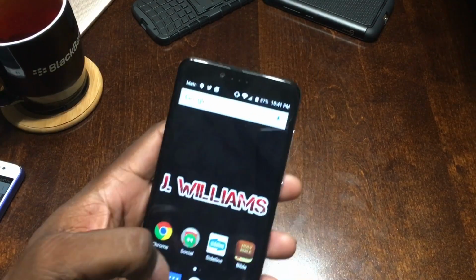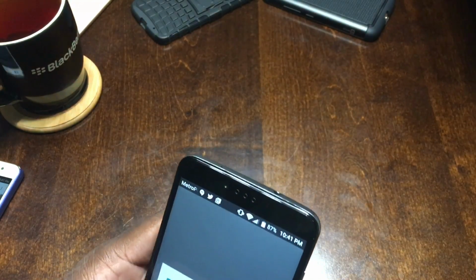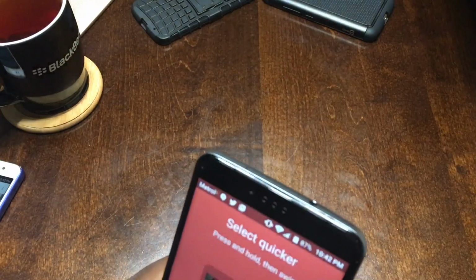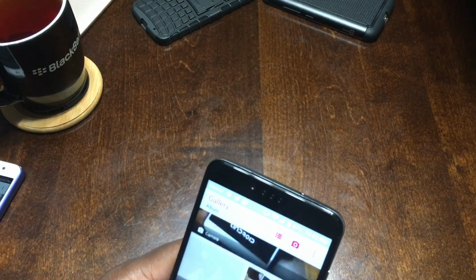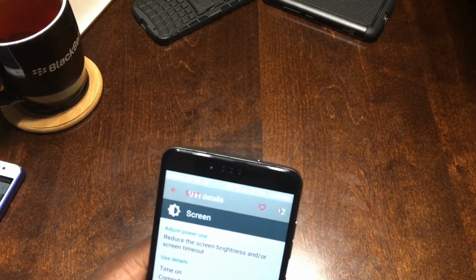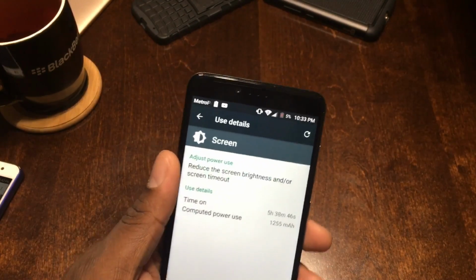So here's what happened today, or from the last charge that I did. Let me get into photos here. I took a screenshot right before it was... I like gallery apps, man. I think I got a gallery app on here. I don't know why I'm doing this. I'm pretty sure this has the gallery app because I remember seeing one. Yeah, here we go. I took a screenshot of the battery. So here is the battery at 5% left, 5 hours and 38 minutes of screen on time.